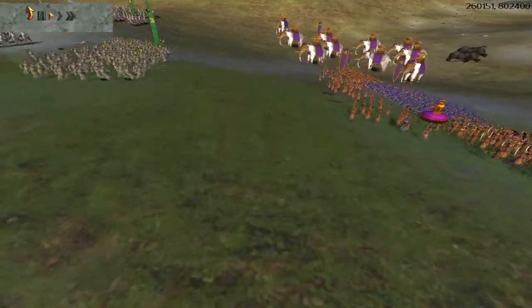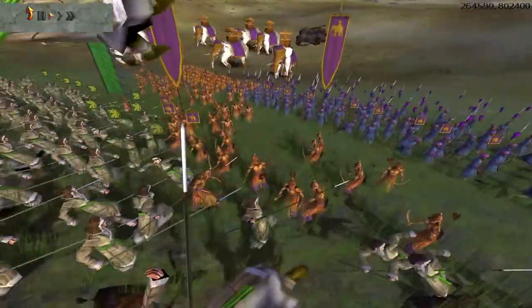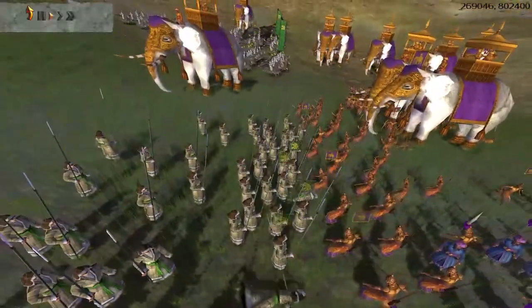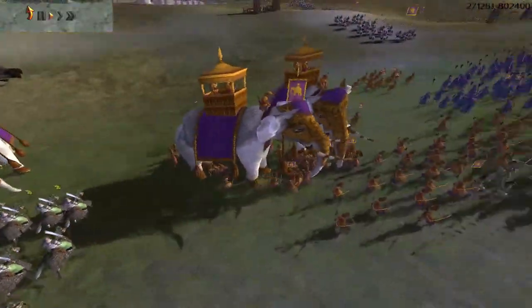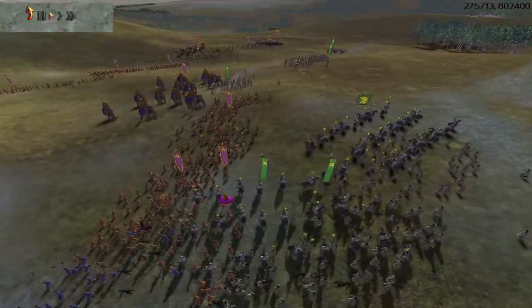This is the first clash then. Their army is charging in. Ooh. Elephants moving in. Cavalry moving from that side. Let's have a look. Okay. Two armies are clashing right now.